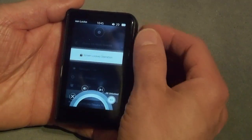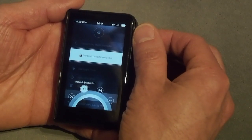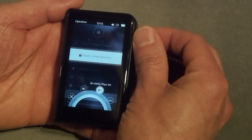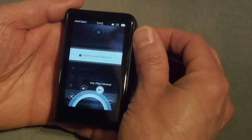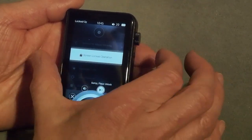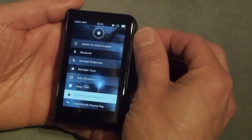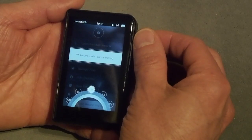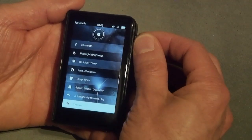Sleep timer, screen locked operation. Everything's unlocked, so I can do anything with it right now. Or you can volume adjust unlocked, or that needs some work because it's got the amp. Play. So this is transport controls and volume. What else? Automatic resume play, and I don't really know what that means. I have to figure it out. I have to play around with that one.